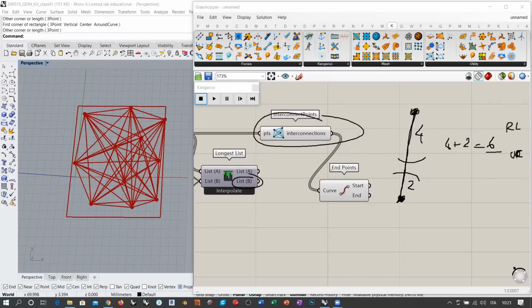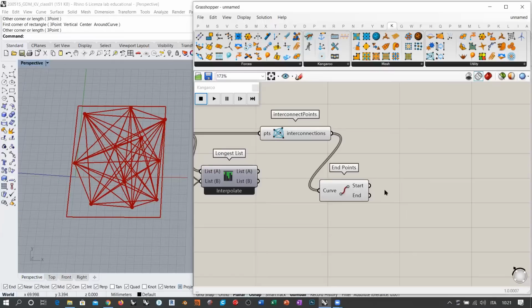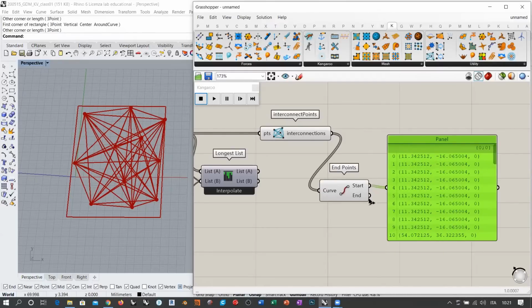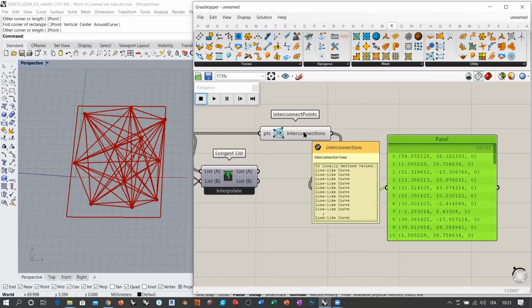Now what's the problem with this? The problem is the way that data are sorted inside these things here. If I use simply endpoints applied to interconnections, what I get here is all the start points of my interconnections, and here we have all the endpoints of my interconnections. This is useless, okay? What I want is the start point and the end point per each interconnection.